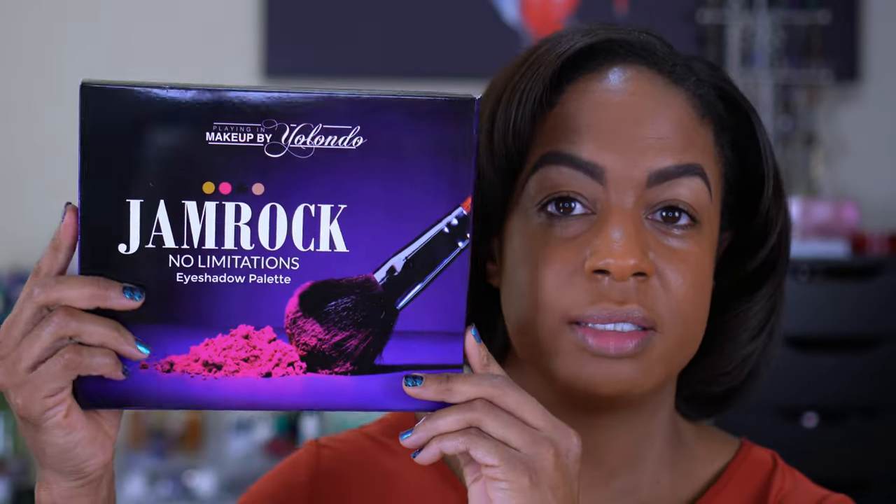I got the palette — the regular price is $50, which I didn't realize it was that expensive. I also picked up the Church Girl Nude by Yolando eyeshadow palette for $28.99. I got 40% off both of them, so the No Limitations palette came to $30 and the Church Girl Nude palette came to $17.39 — $56 total. I ordered on February 12th and got a shipping notification two days later on the 14th. Today is March 9th and I got my palettes yesterday.